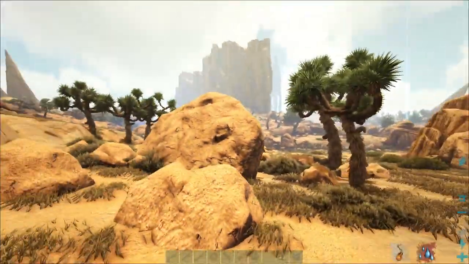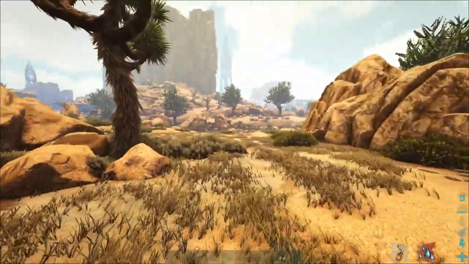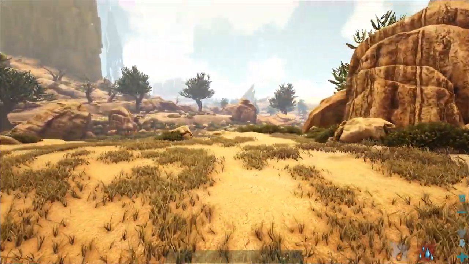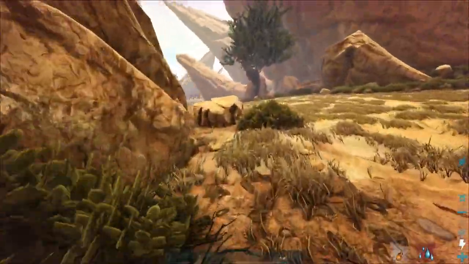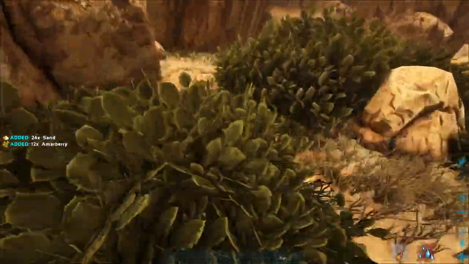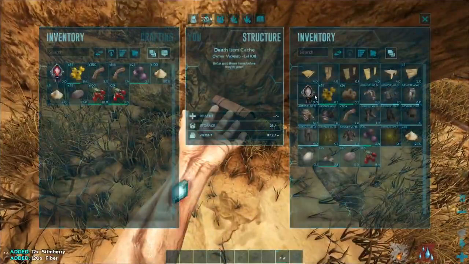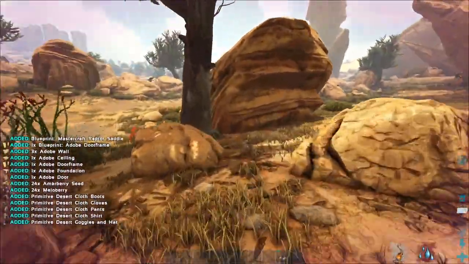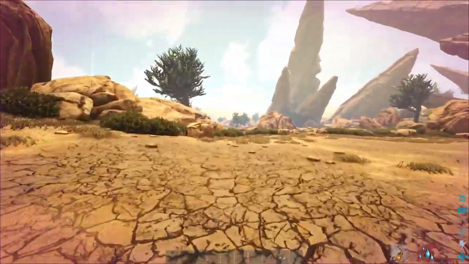This is confusing. I'm sure that's where I died. Yeah, because there's a wolf running around. I thought it was right here. Yeah, it is. Right, I haven't got death markers turned on. Well, that makes it a little bit more interesting, don't it?